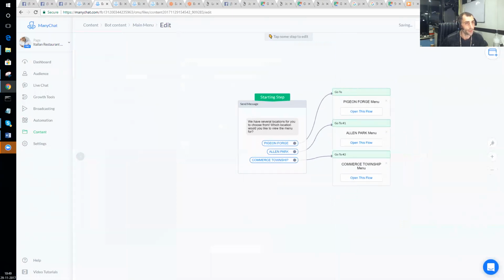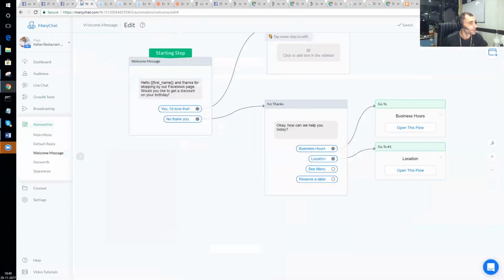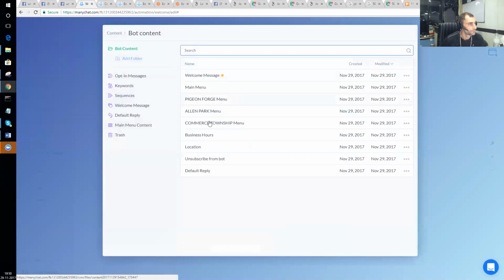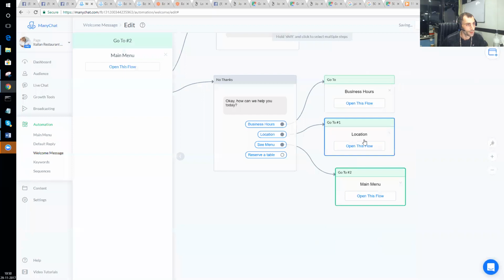So now our menu is done for the most part. That particular part of the menu is done. So now we've got our menu, and that routes into our menu.